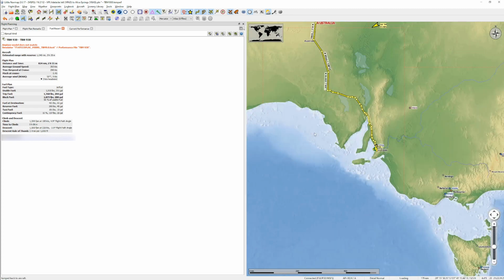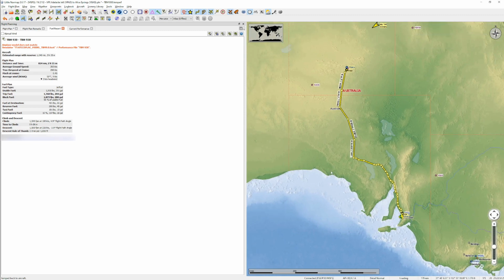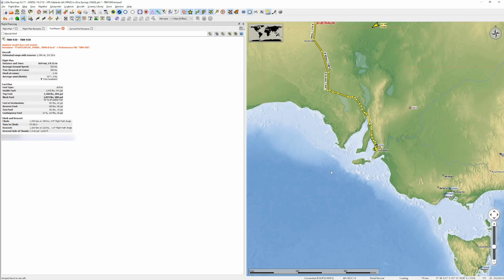As I said, the video won't be anywhere near that length, but during the video what we'll have a look at is some information about the actual train journey. You'll be learning pretty much as I am, folks. I'm no expert in trains at all. I've never been on the Ghan. I would dearly love the opportunity to one day travel on it, but I don't see that happening. So I live vicariously through others, and we're going to look at what the Ghan is like to the best of our ability, and fly the route. That's the plan, folks. Let's do some flying.